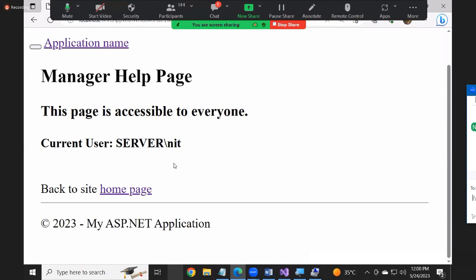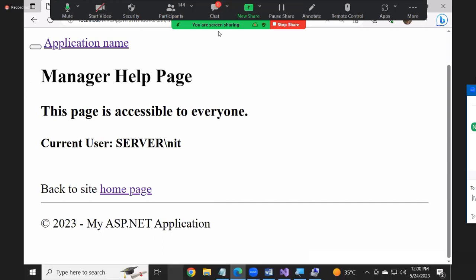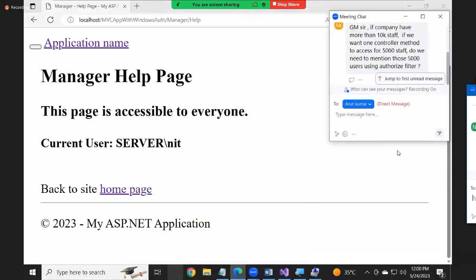But actually, how to test it? If you want to test it, directly log in into the computer as a manager 1 and click and see. You cannot click on the staff homepage now. Log in as a staff and see. You cannot click on manager homepage, but rest of all the pages are accessible now. Did you understand my point here? Okay, that is how you need to do it.